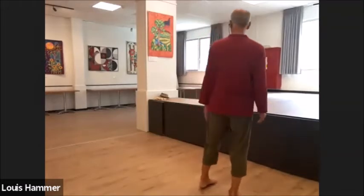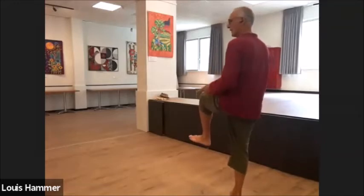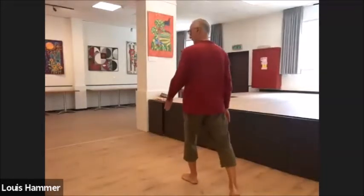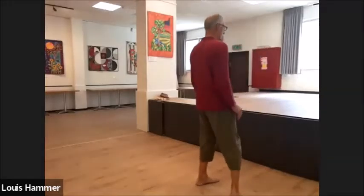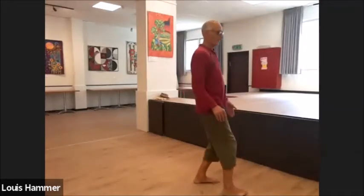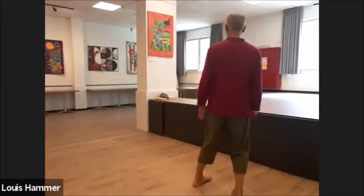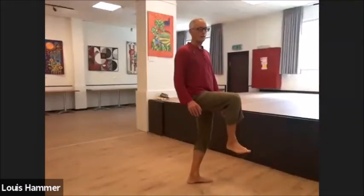All right, ready for the next one. Now, as I lift it up, I'm going to put it down on the same side. Now it's almost like starting a step. The back foot is up. Now reverse it. Come up and down. Turn. It's up and then down. And it kind of twists as you change direction.